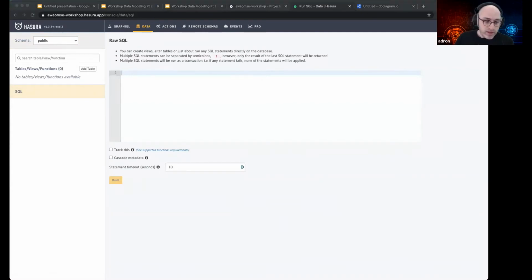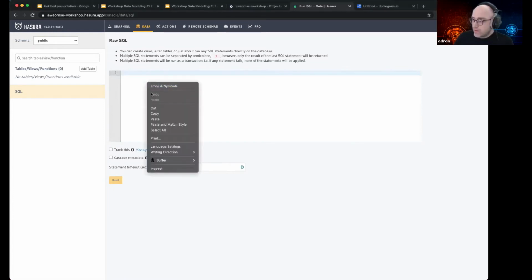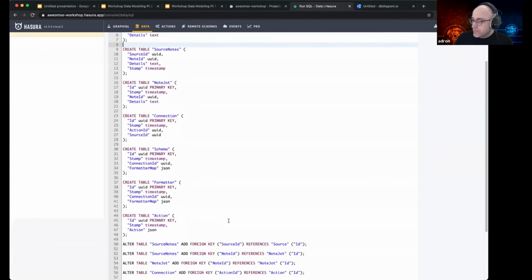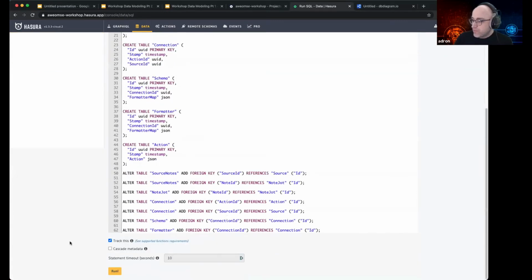So I'm going to copy in the SQL, so that if I goofed up on my copy and paste earlier into Discord, I'll get it too. I'm going to copy that SQL from there and paste it into here. There we go. As you can see, it does a nice little color coding for us. We have all our notes and our types, etc. So we should be all set, right?